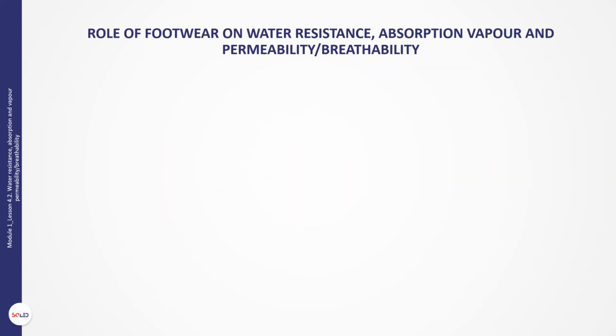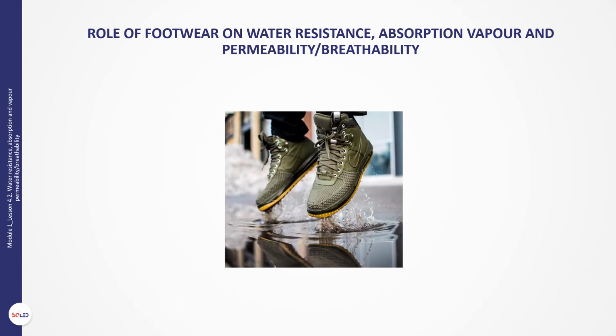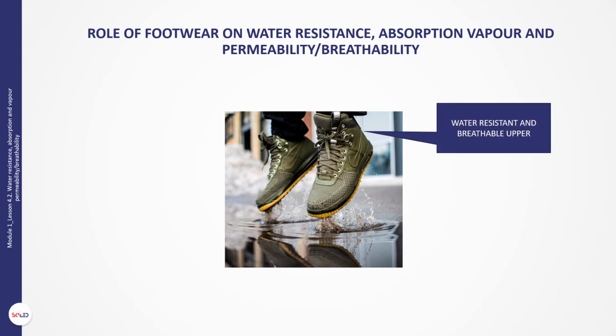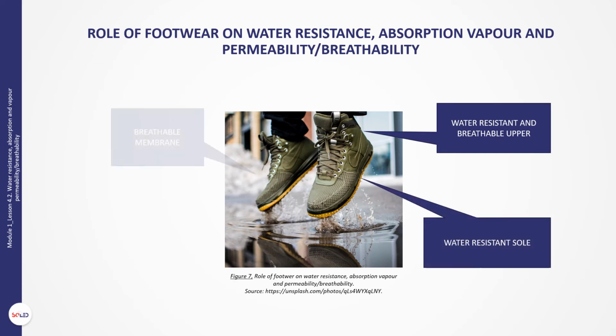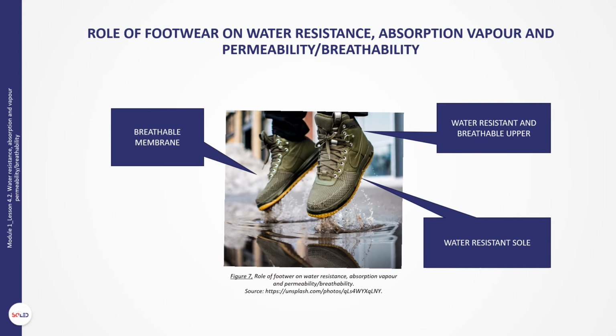Role of footwear on water resistance, absorption, vapor and permeability. Breathability. To produce a breathable and water-resistant or waterproof shoe, it is fundamental to act in the selection of materials, design and production process. For that, several factors shall be taken into consideration, namely, upper and lining materials should be water-resistant and breathable, soles should be water-resistant, insocks should be breathable, and the construction design should be made in such way that does not allow the penetration of water, especially in the interface of the various components.